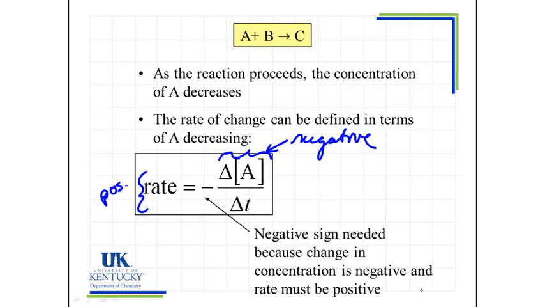Now you can't travel in a car at a negative rate of speed. You can go 100 miles an hour, you can go 15 miles an hour, you can go 47 kilometers an hour, but you can't go a negative 47 kilometers per hour. You might go backwards, but you're still going backwards at a positive rate of speed. So we have to place that minus sign in there for monitoring reactants to obtain a rate of the reaction.